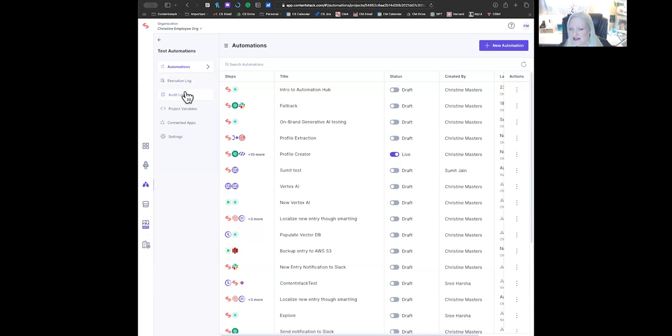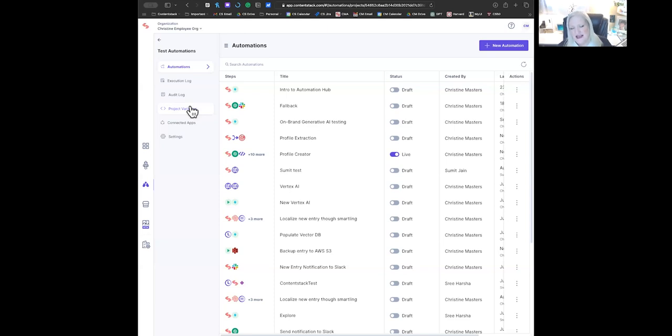We have an audit log that shows the recent changes that anyone on staff has made inside of this project. We have project variables, which is actually a new feature that we've added recently. This essentially allows you to store either just variables, obviously, which could be like an email address or a phone number or something like that, that you want to be able to change up more frequently. Or you can use this to store encrypted API keys.